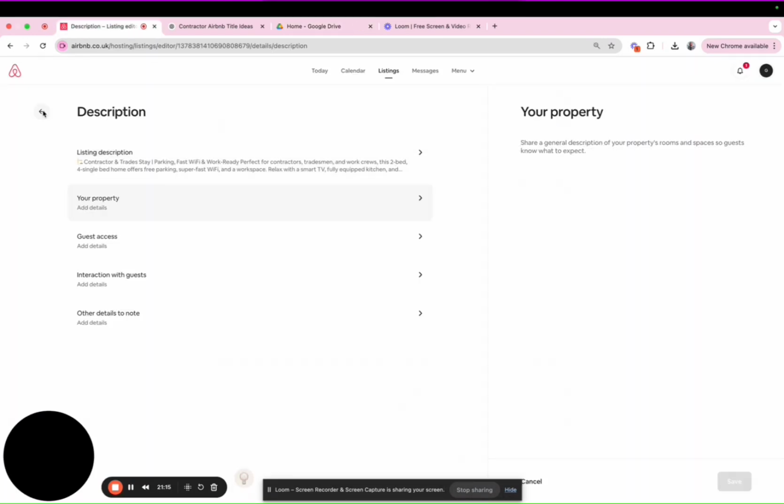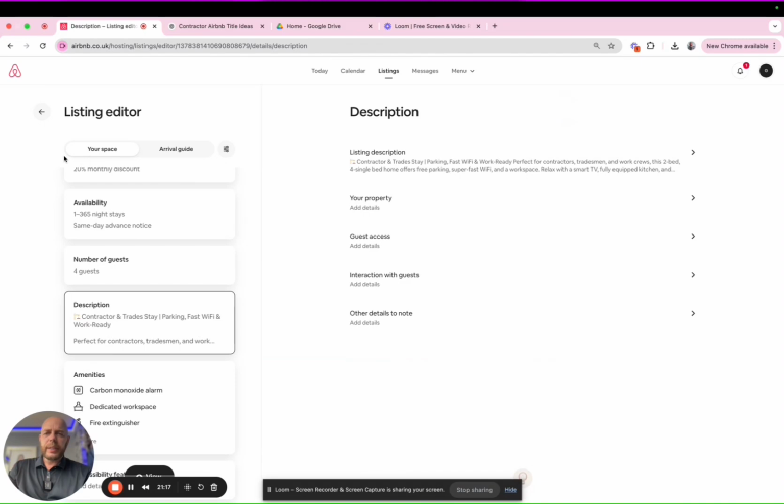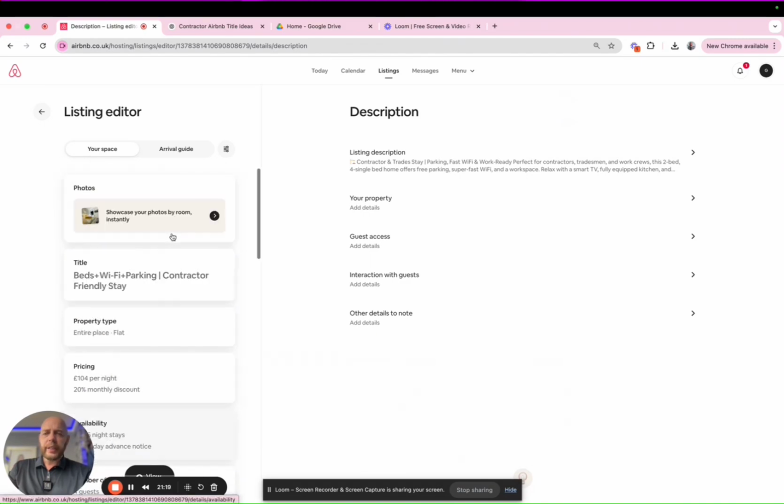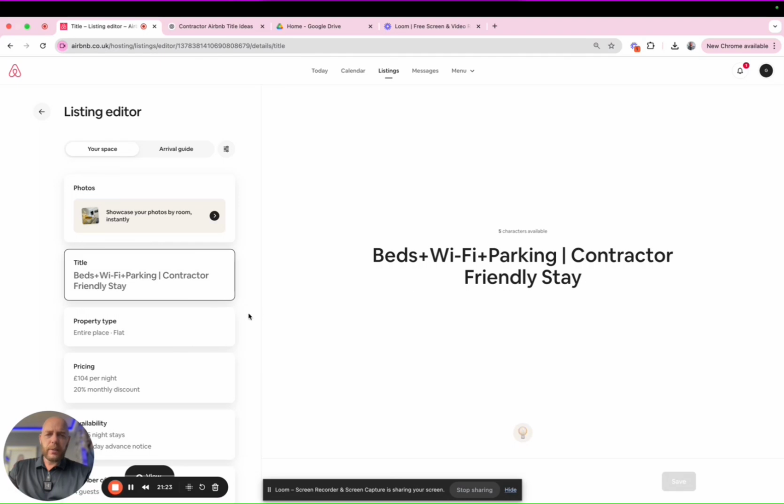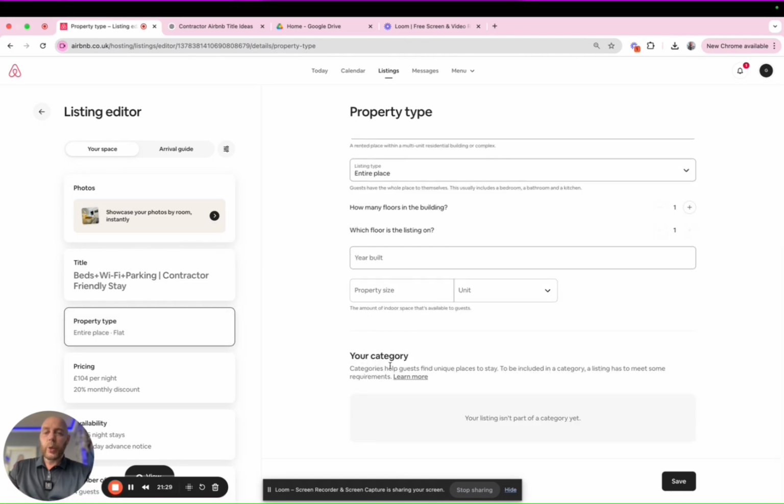But the main thing I wanted to point out in this was creating a title which has keywords: contractor-friendly stays, bed, Wi-Fi, parking, and the property type, your category, what it does. As I mentioned before, it categorizes. It scans your listing, your title, your description, the area, who it's suitable for.